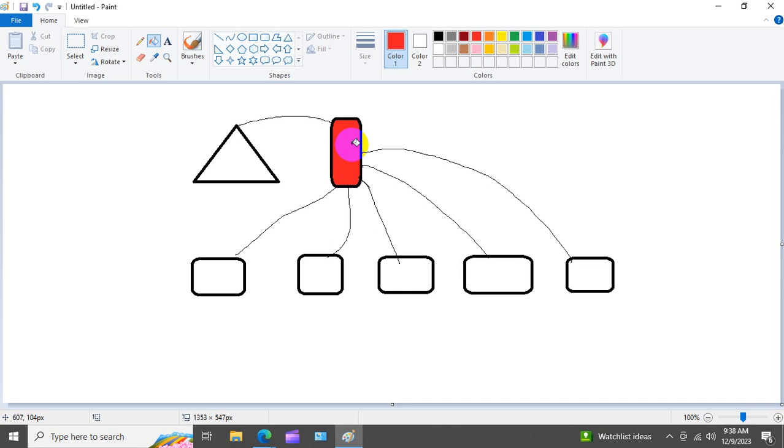So what does the DHCP admin do? They create multiple scopes. Scope 1, scope 2 and scope 3. So these three scopes can accommodate a large number of networks.